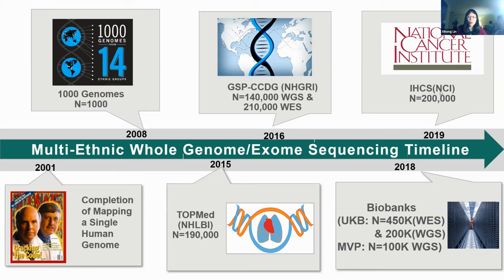In the last few years, the sequencing costs have dropped dramatically. There are several larger whole genome sequencing efforts. One is by TOPMed, called the Transformative Precision Medicine Program, by NHLBI — the National Heart, Lung and Blood Institute. The other one is by the Genome Sequencing Program by NHGRI, specifically the Center for Complex Disease and Genomics.